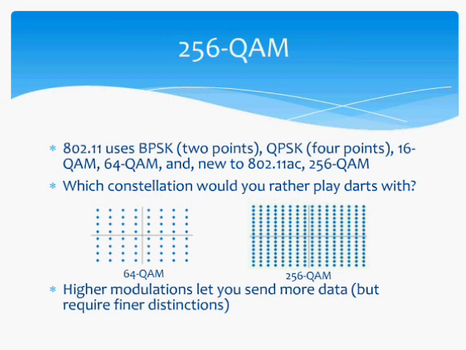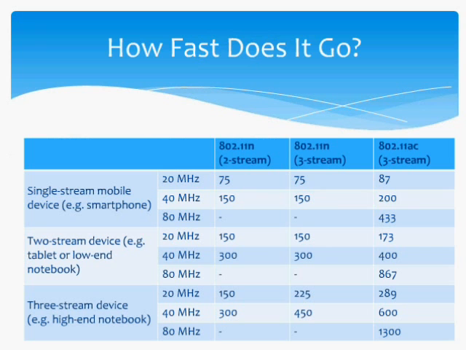With channels concluded, let's move on to talk about QAM. The way that I like to describe QAM, without using all of the math that you could use to describe QAM, is that it's a very sophisticated game of darts. When you send a transmission, you're encoding both a phase change and an amplitude change at the same time.